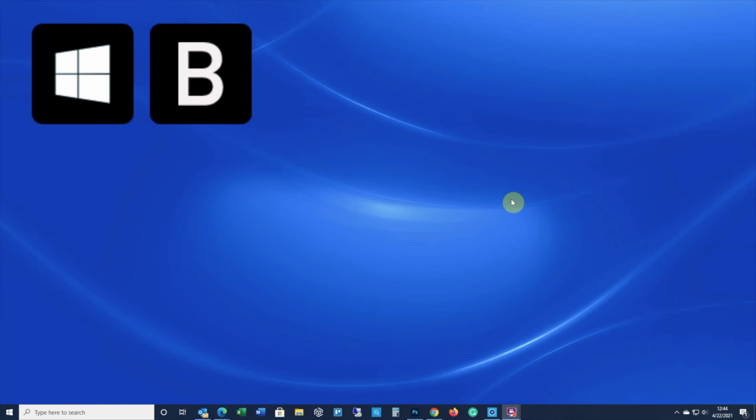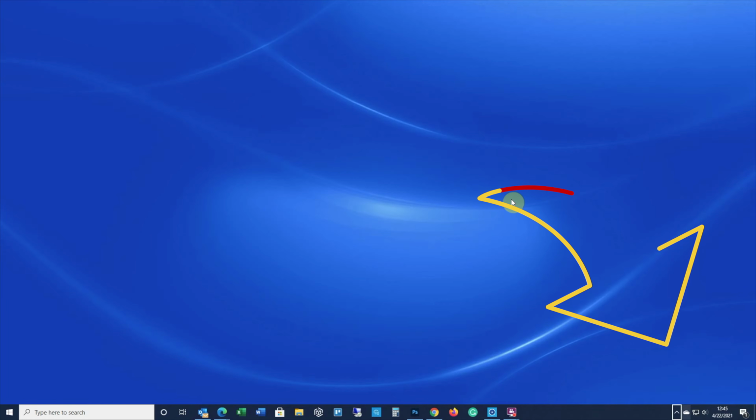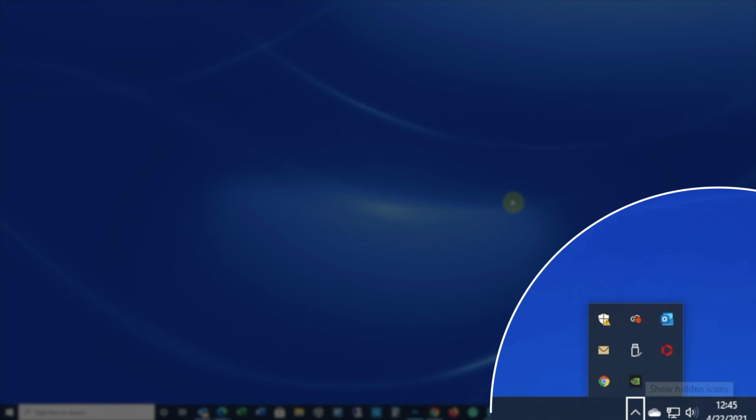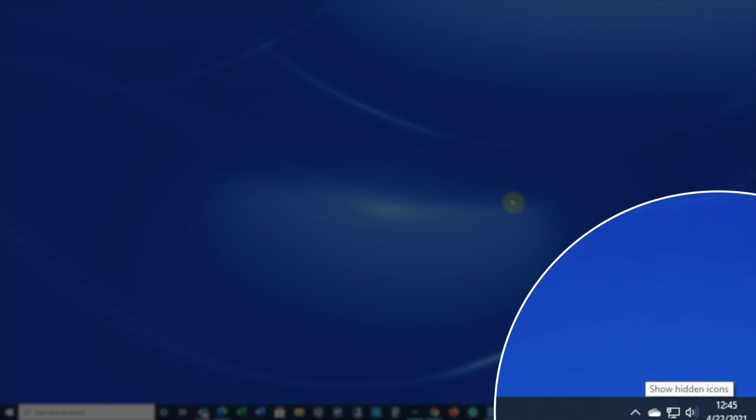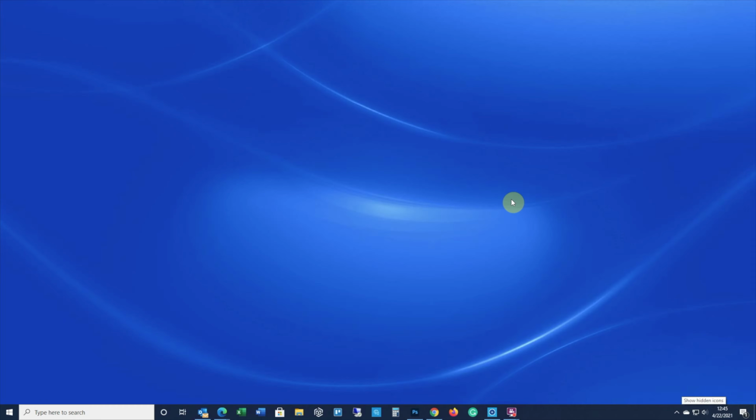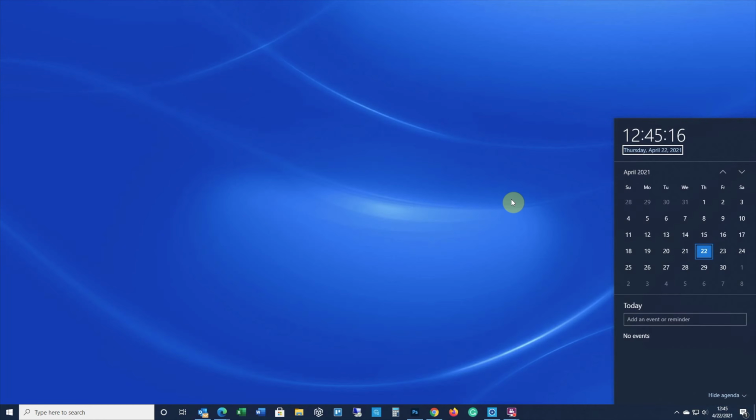The next letter up is the letter B. So if you hit the Windows key and the letter B, it's going to bring up the hidden icons menu. Because normally these icons are not visible unless you hit that little button to bring them up. So if you want to quickly bring them up using the keyboard, hold down the Windows key, hit the letter B, and it's going to bring up that menu for quick, easy access.